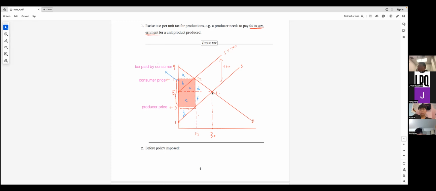When you are standing at equilibrium one, where is the consumer surplus? A, B, C, D. So B and C was, before the policy, a part of the happiness received by consumer. But now B and C are taken by government after the policy. You see, consumers transfer B and C together to government. So B and C is called the tax burden borne by consumer.